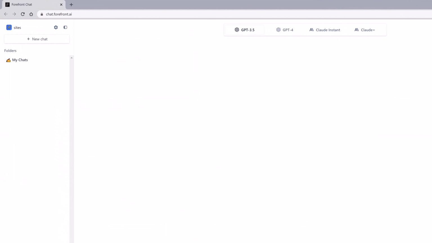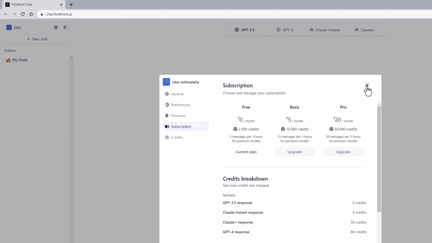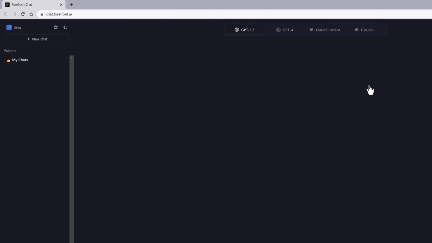The first chatbot to offer free access to ChatGPT 4 is Chat Forefront. To start using, you type a message. Your chats are automatically named and organized into folders based on the subject. You have a default folder called My Chats. You have access to ChatGPT 3.5, ChatGPT 4. Personas are chatbots with unique personalities and capabilities. They just set up a default persona called Helpful Assistant, and you are free to add some others or to create it later. You send the message, and here we go.